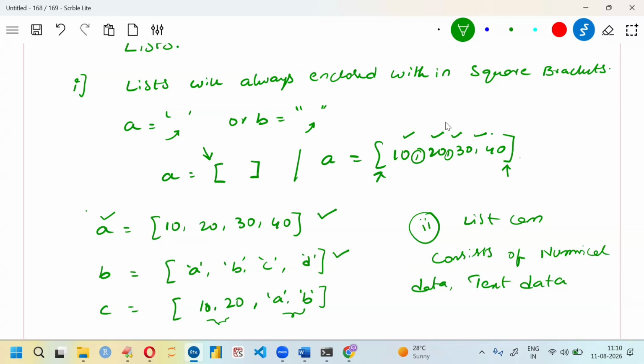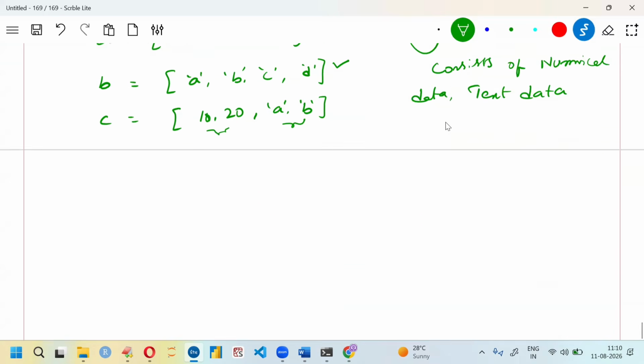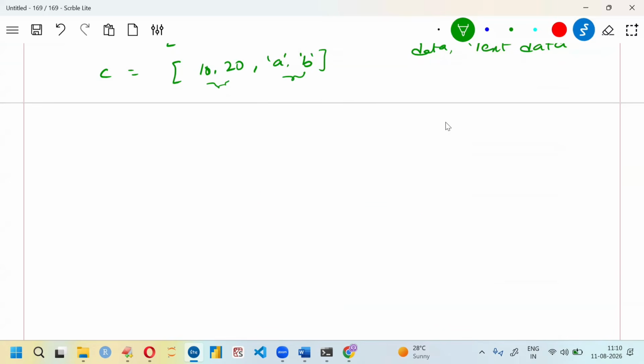If you see 10 comma 20 comma, each element is separated with a comma. The second point is that a list can consist of both numeric data and textual data, so you can have a combination. For example, I have a list A with elements A, B, 10, 20.